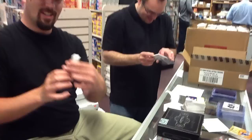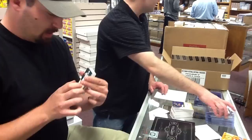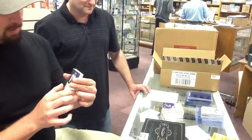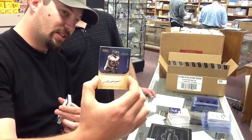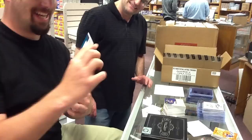And we still have eight more to go here. All right. Coming up with a Tony Gonzalez Pro Bowl materials, 63 of 99. And we have a Charles Clay Dolphins signature, 28 of 49. Something tells me he's never getting traded. And we have an Alan Bradford, who is now a Seahawk, formerly of the Buccaneers, former USC Trojan as well, out of 99. And this is definitely the Packers pack, because that is a Bart Starr leathered signature, 47 out of 50. Wow. That is pretty priceless right there.